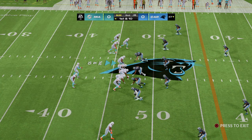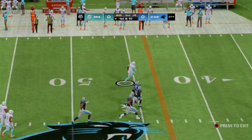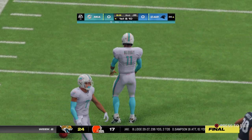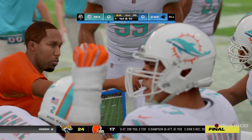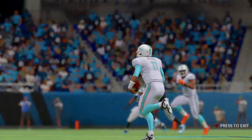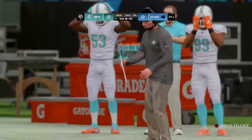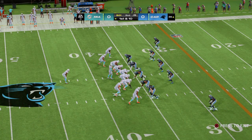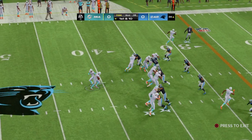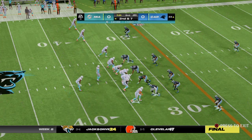Here's another 1st and 10. Murray now to throw. Being chased out left. And he is tackled inside the 40, not quite to the 35. Able to make something out of nothing there. 17 yards and a 1st down. Up the middle, Achane. And not a whole lot of room to operate there on the 1st down run. He gets maybe 3. 2nd and 7.